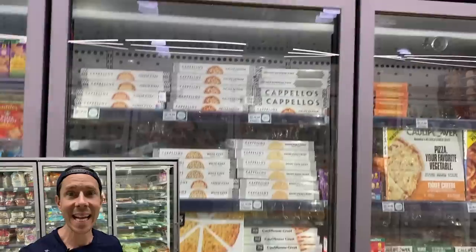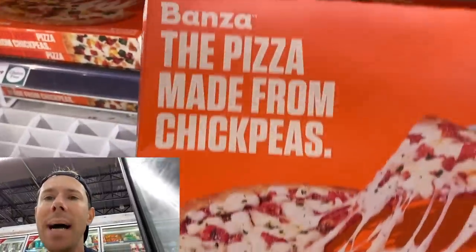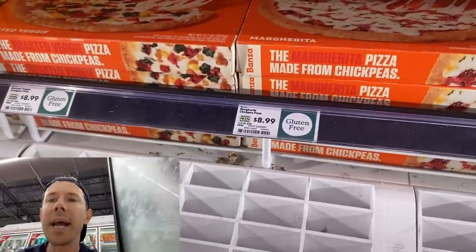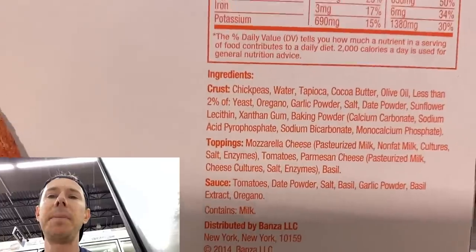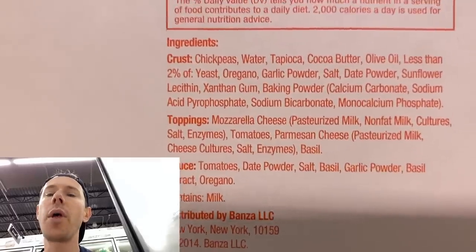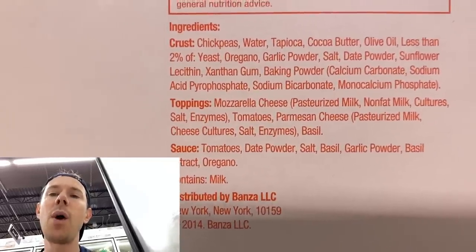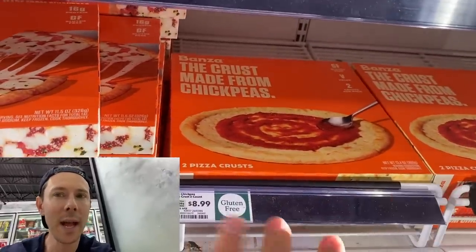Let me show you two of the most exciting clean players in the frozen pizza space. Number one is brand new — Bonza. Bonza is the guys who make that chickpea rice and chickpea pasta. They now have frozen pizza: margarita, or pizza crust. $8.99 for two crusts or $8.99 for one full pizza. Everything they do is chickpea-based. Look at the crust — it's chickpeas, which are nutrient dense, very high in fiber, very high in protein. Cocoa butter as the fat, olive oil as the oil, oregano, garlic. No cruddy oils, no natural flavors. That is legit. The topping, of course, is very minimal — it uses regular cheese. I've never found one that uses organic cheese. But it's pretty darn close to being perfect. I would probably get the crust and top it with my own organic mozzarella cheese.